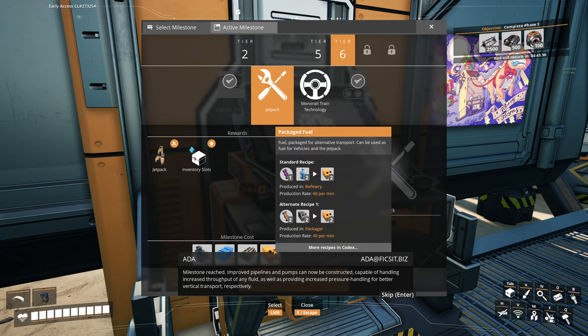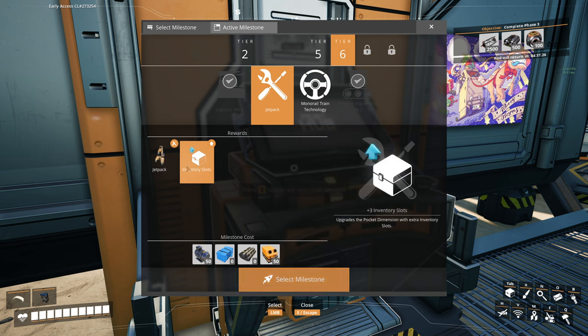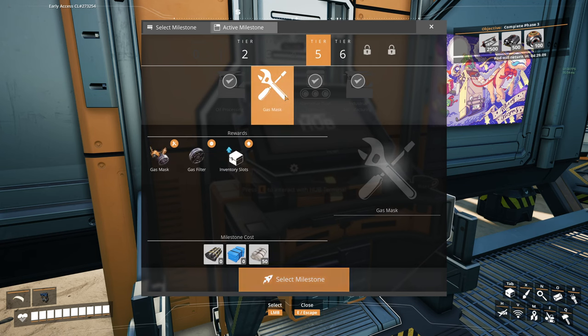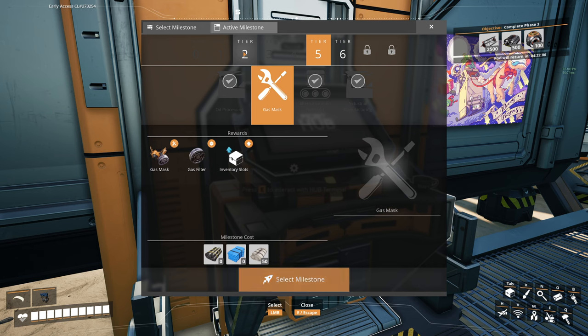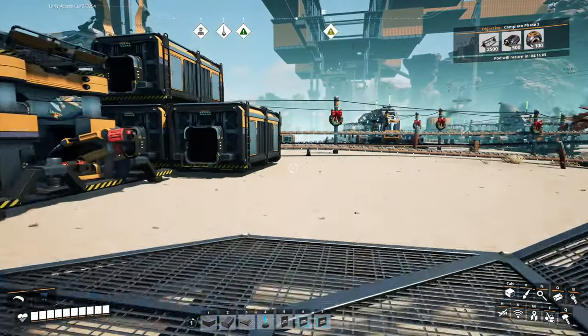I need to actually package. Oh, I need to start making some fuel and packaging it, just so I can get the 3 inventory slots, pretty much. Just because I don't really use the jetpack. And then obviously that needs setting up at some point as well. But yeah, that's all the research done for a bit.